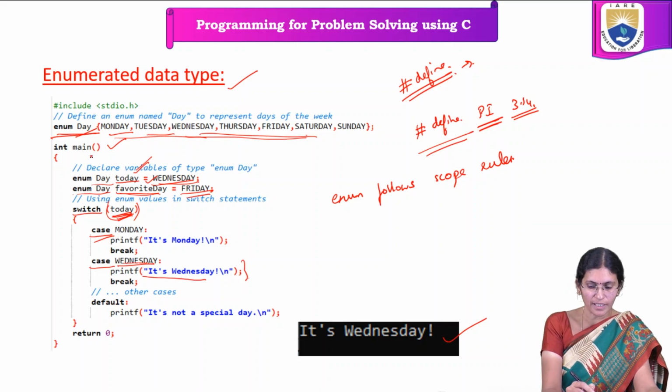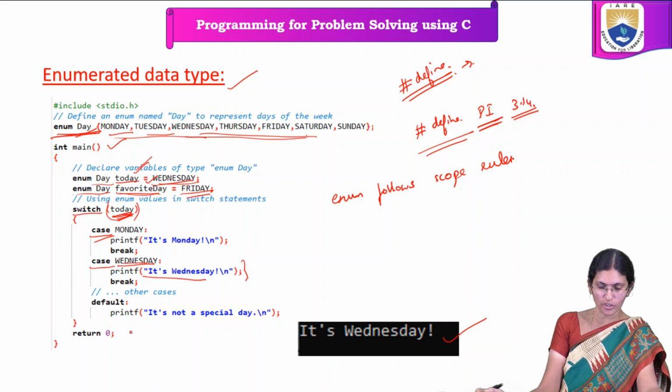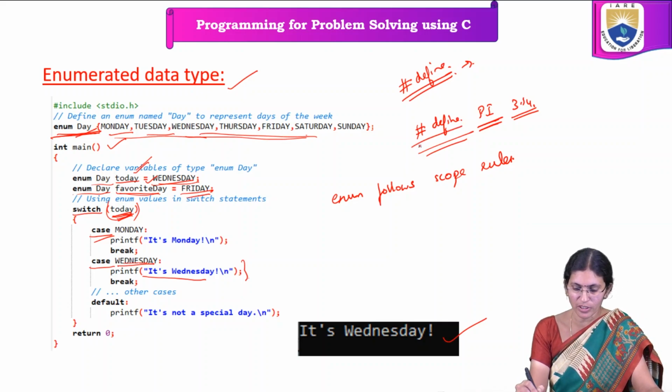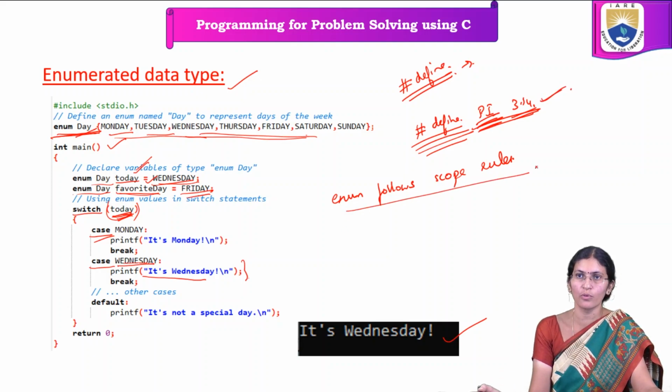That means we can define this data type inside the main function also, declare the variable, and then use that variable in that particular function. Whereas with the #define directive, this name has to be in a global declaration, whereas enum follows the scope rules.